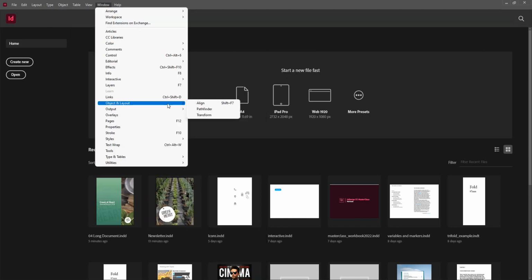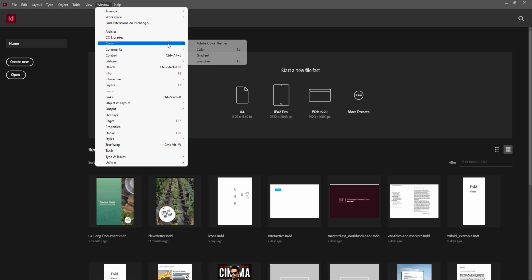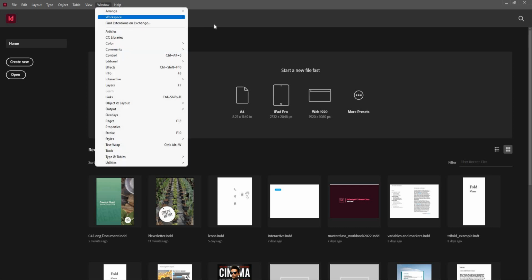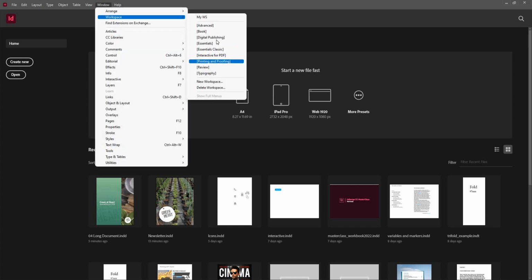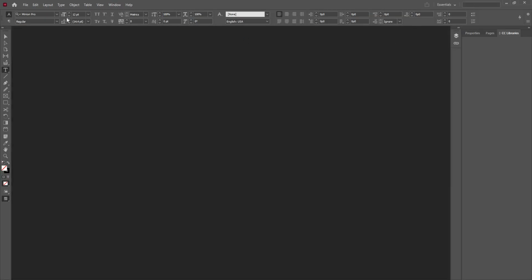Here, Character. I'm just going to give Essentials here. Okay. So here I'm going to change my font to Arial Black.